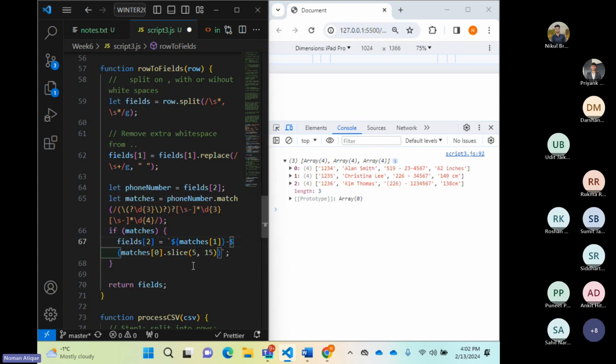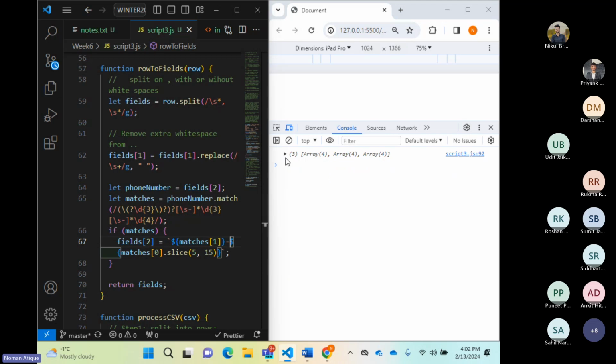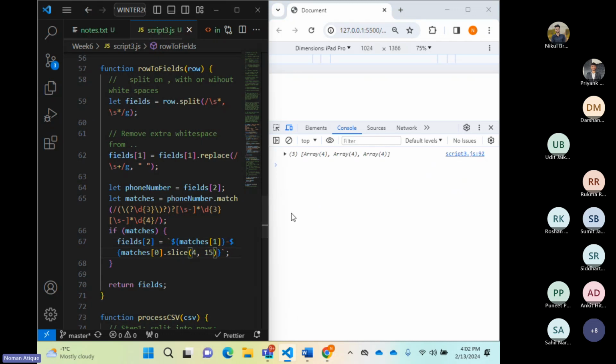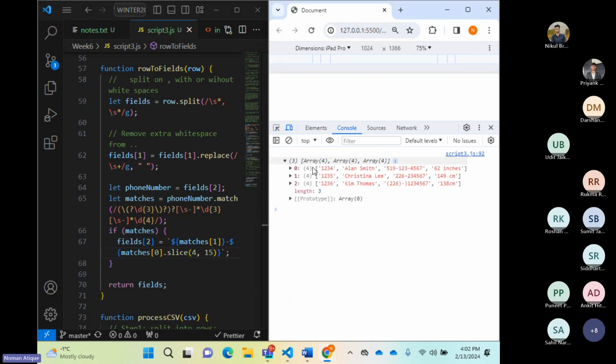And this is the power of our backticks that we can completely do that. Look at that. 519-23. And again, I've maybe started from the 4. I'll have to adjust that. So let's look at that. 519-123-456, 226-234-567, and then 226 dash, we'll have to adjust that because of that one. So again, it can slice or do that kind of thing. Make sense, everyone? And we can try to make that whatever we want.